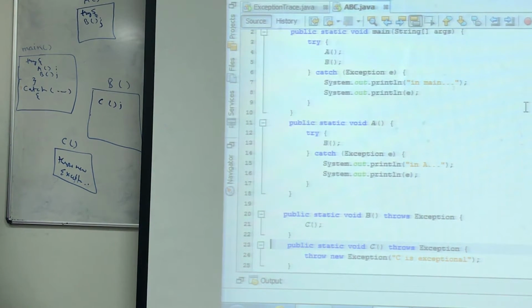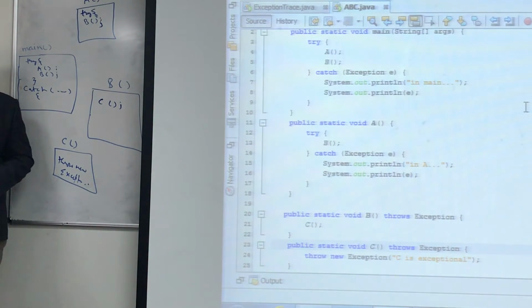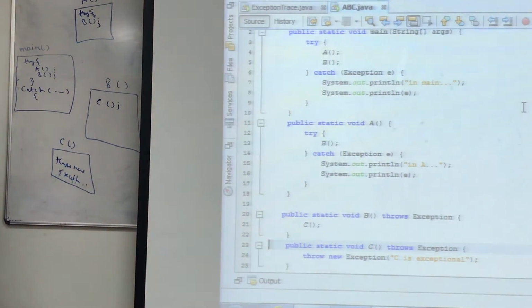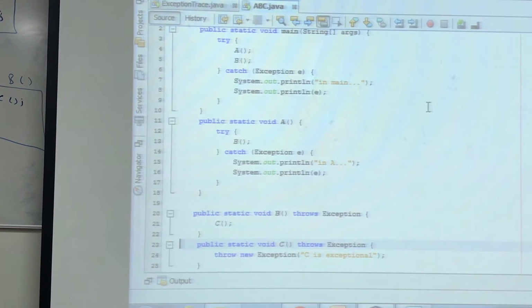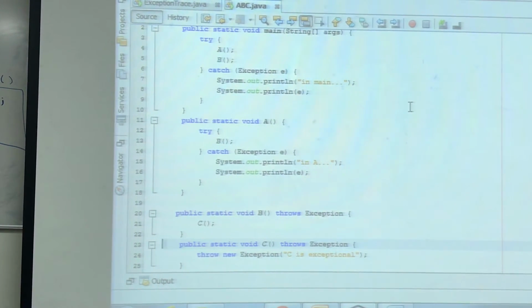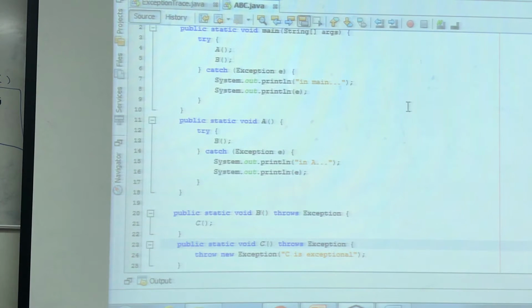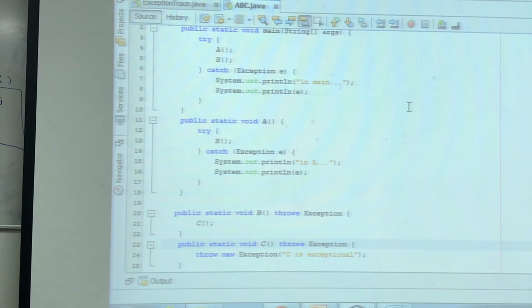In A, C is exception. E.toString of E, in line 16. E is just, of course, the message that is coming. C is exception, this is the message. C is exception, twice. So that's what we need to understand.